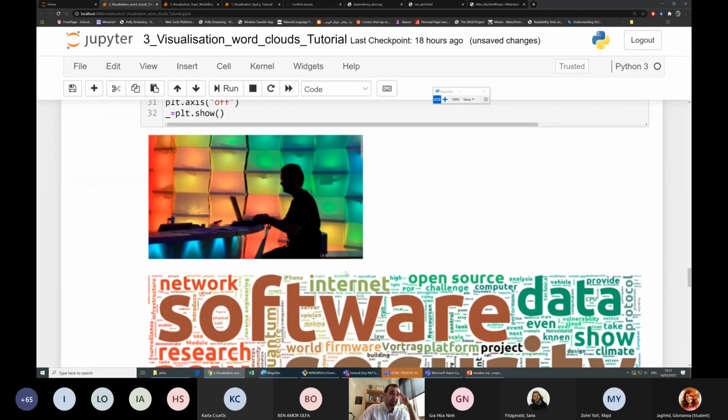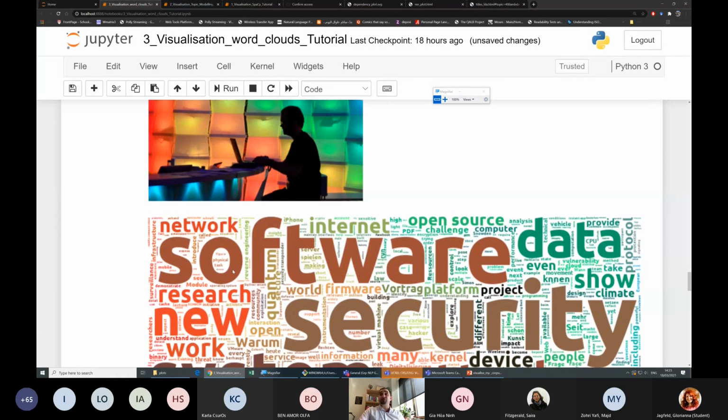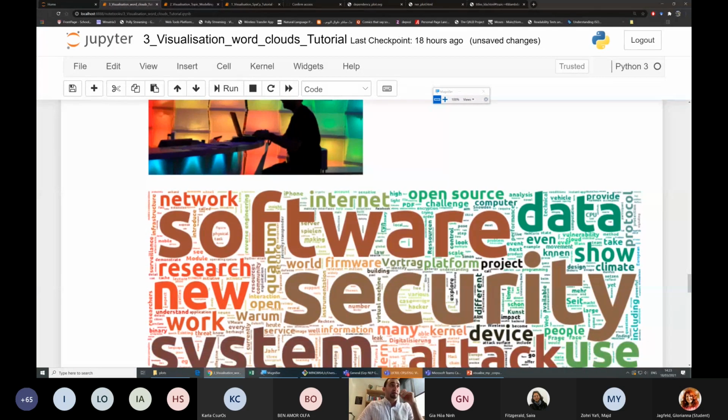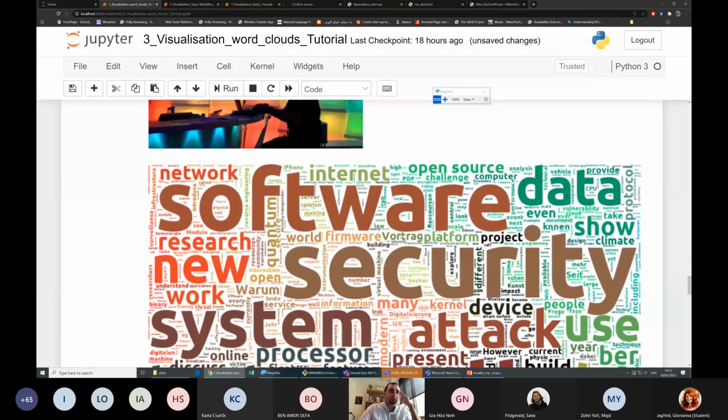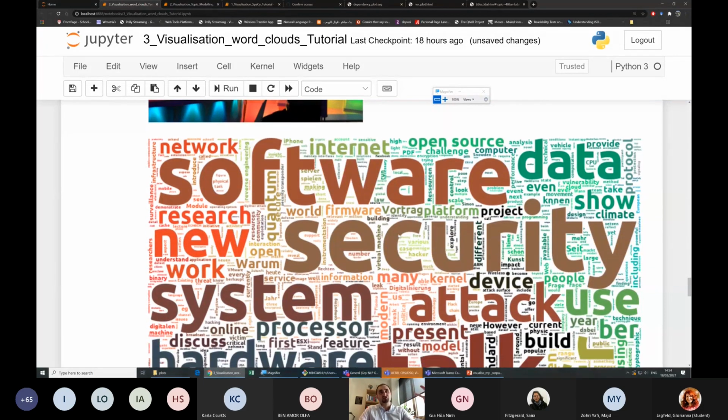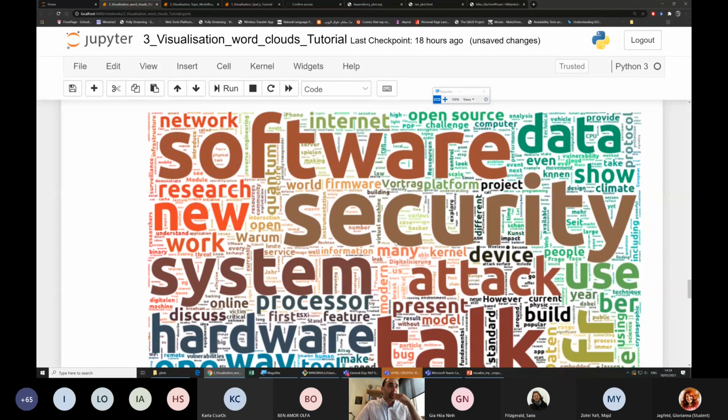So this is the image taken from the conference. And then you can see the font here is actually matching the color of that image. Because it's colorful, we ended up with colorful shades of orange in this image. Again, the most frequent words appear larger, and that's why it's showing importance here. The smaller it is, the more insignificant it is, etc.